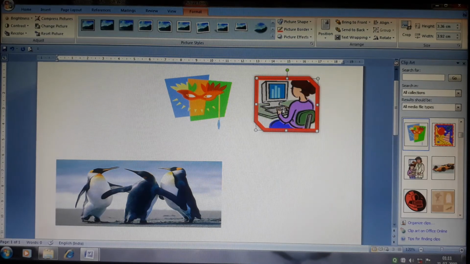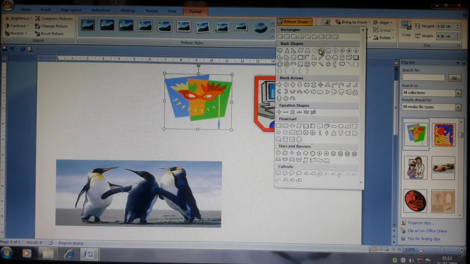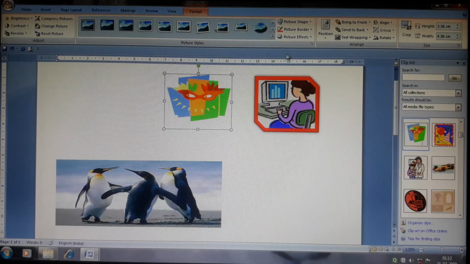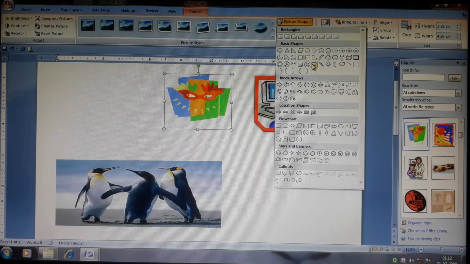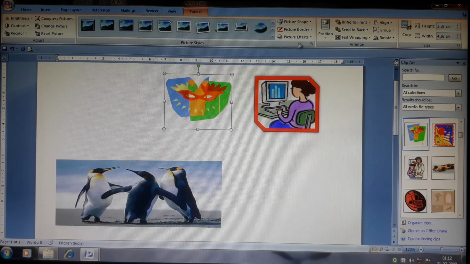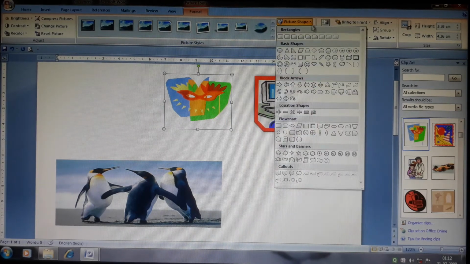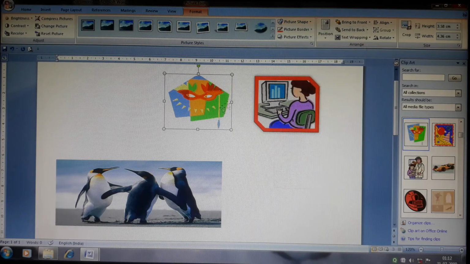Now suppose you want to give your own shape to the picture, let me click this image, go to the picture shape, and you can use any of the shapes from the picture shape button. Your picture will appear according to that shape. So you can also use a picture shape instead of picture style.